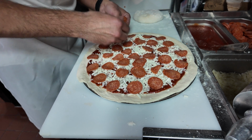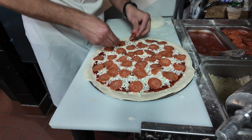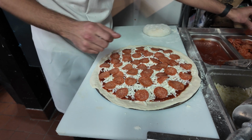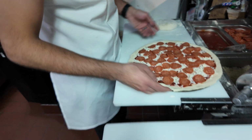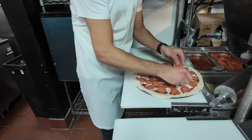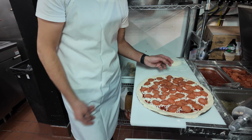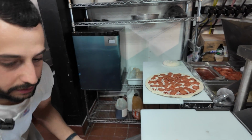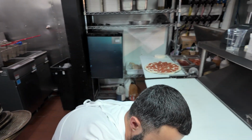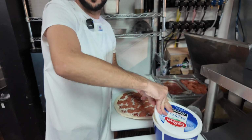What's some of the best pizzas you've had? Place near me in Massachusetts, Blue Square Pizza is pretty good. They're relatively new. Where else did I go for pizza? Oh, Razza. Have you ever been to Razza? Dan Richer, New Jersey. Razza Pizza, really good. He wrote a book called The Joy of Pizza.